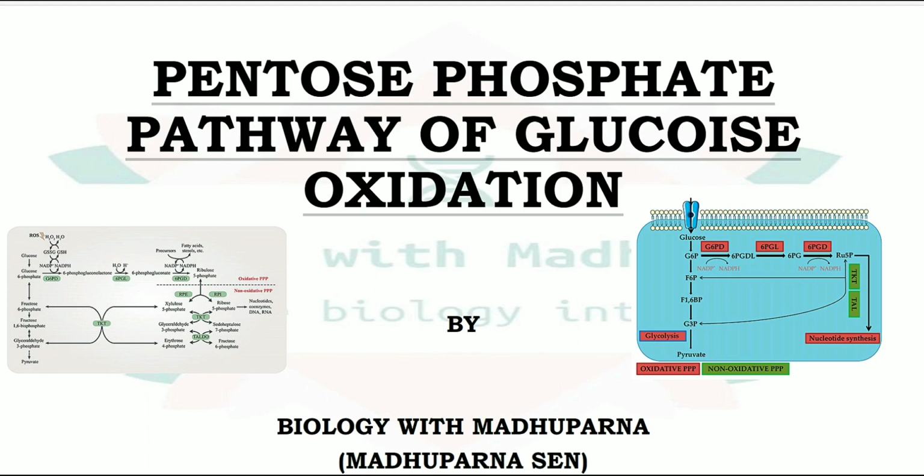Hello everyone. Again I am here with another lecture today, and today's topic is the pentose phosphate pathway. After this we will talk about the citric acid cycle or TCA cycle, and then we will look forward to completing this glucose metabolism. So today's topic, I will start with the definition.